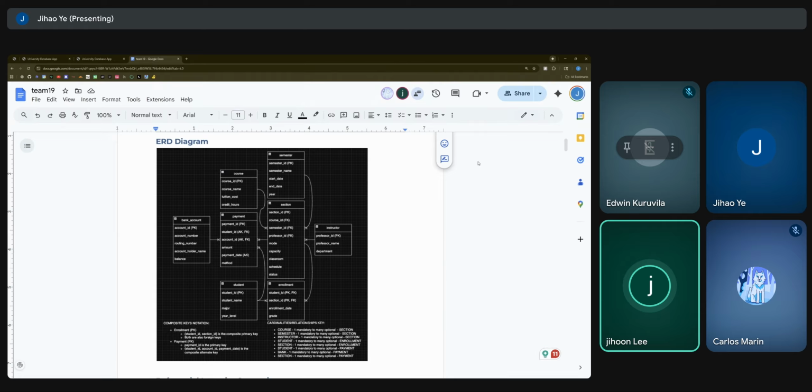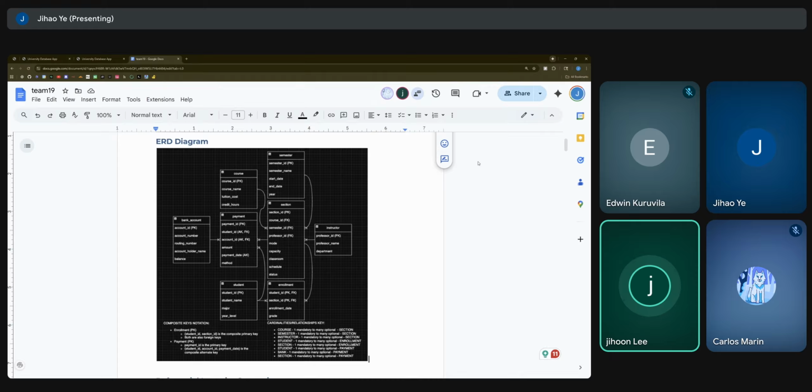Student and instructor tables store personal and role-specific details, while course and semester track openings, credit hours, tuition and term dates. Sections link courses, semesters, and instructors, including capacity, classroom, schedule, and mode.